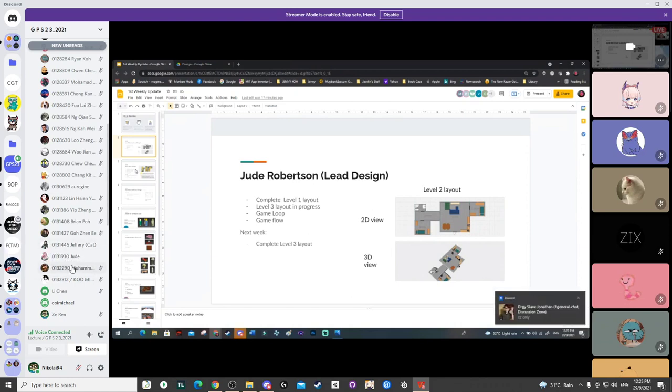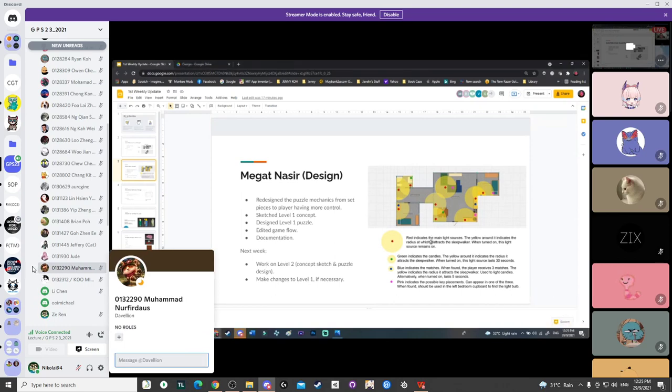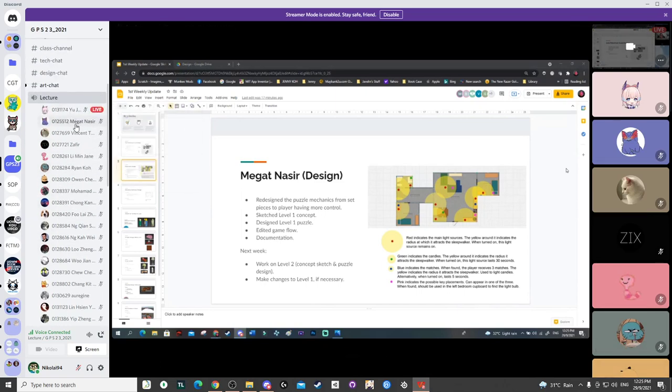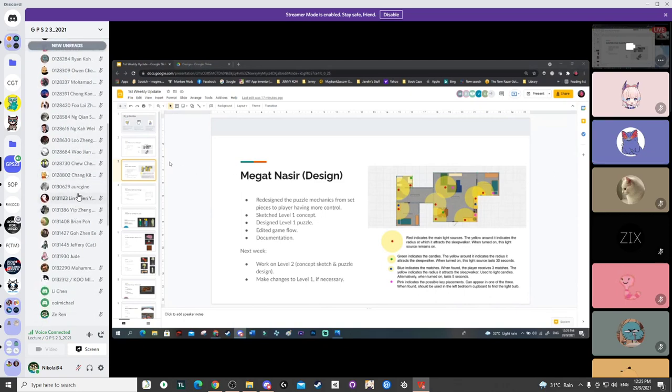Can you go to the next one? Design the puzzle mechanic. What's the difference between the level 1 here and the previous slide's level 1?